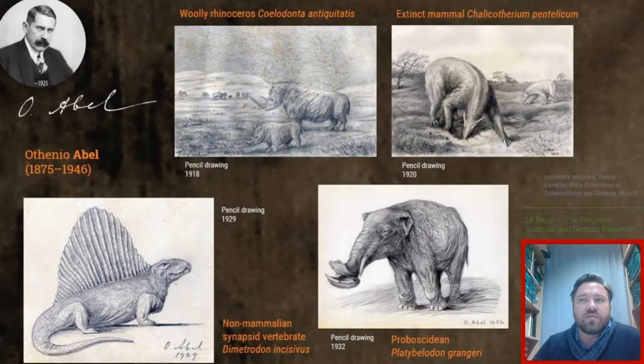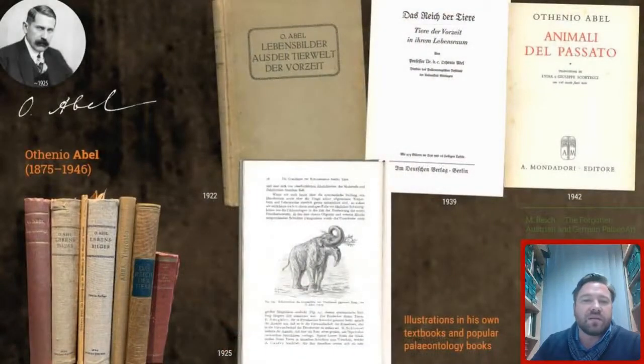He published numerous textbooks and popular science books, and with these books and his lectures and talks, he also influenced other people. And really, his amount of books you can see probably, hopefully, here on this slide. And he used a lot of his own drawings and watercolor paintings to illustrate his books, but he also used other paintings and drawings by other Austrian artists.